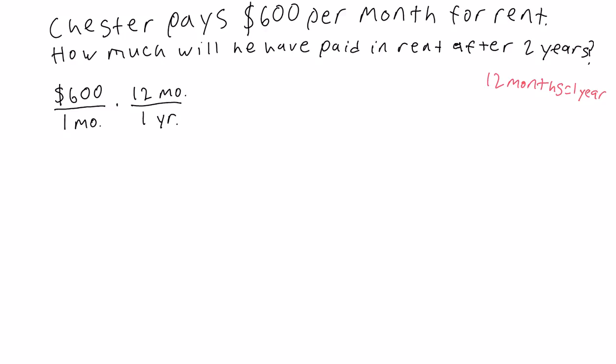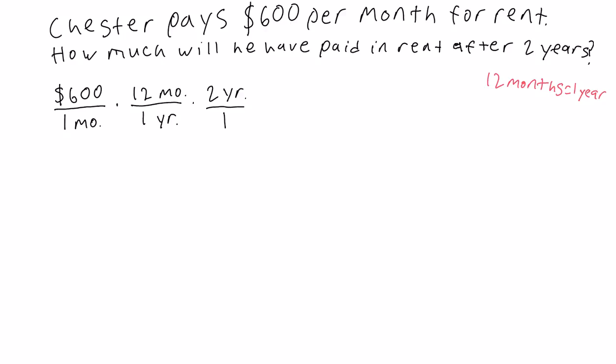Now, we take this, and we still have one more value to deal with, the 2 years. So, times, and years is on bottom here, so that means years has to be on top here. So, 2 years. But there's nothing to go on bottom. Well, we'll just put that over 1 like we were doing at the beginning of the problem last time. If there's nothing to go on bottom, put a 1 there.